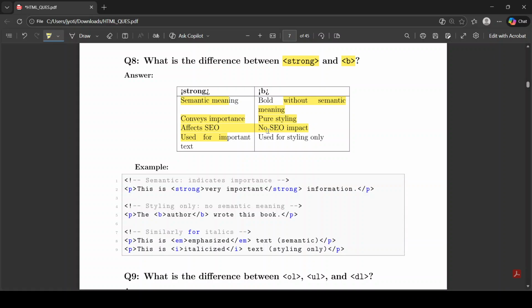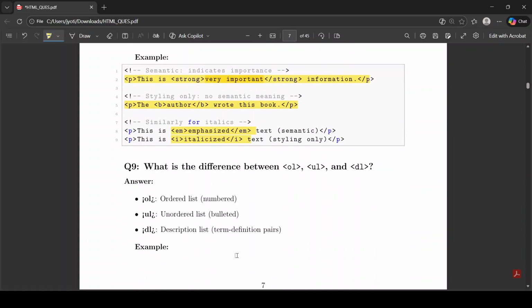But if you look on the screen, if you write a paragraph in strong, what will happen? You will see that the very important text will be highlighted, its weight will increase, and it will look similar to what bold does. And this bold author will get bolded here. Similarly, for italics we have em, and now we use i. We used strong and em before HTML5 came, but after HTML5 and its improvements, people mostly use the b and i tags.